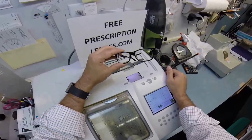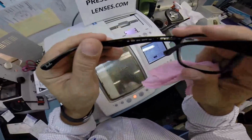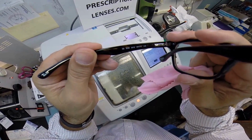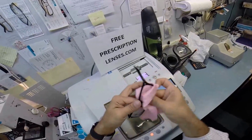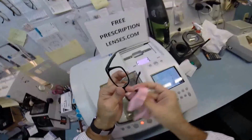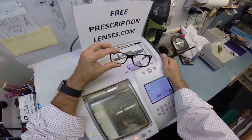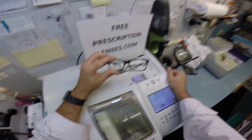I hope you enjoyed watching as I made prescription lenses for your RayBan 5228 color 2012, which is the dark Havana tortoise in the 50 eye size. And of course, if anyone has any questions about what I can or can't do, although there's nothing I can't do with a frame and a pair of prescription lenses, go ahead and email me at freeprescriptionlenses@gmail.com. Kathy would tell you I answer all of my emails and very quickly.